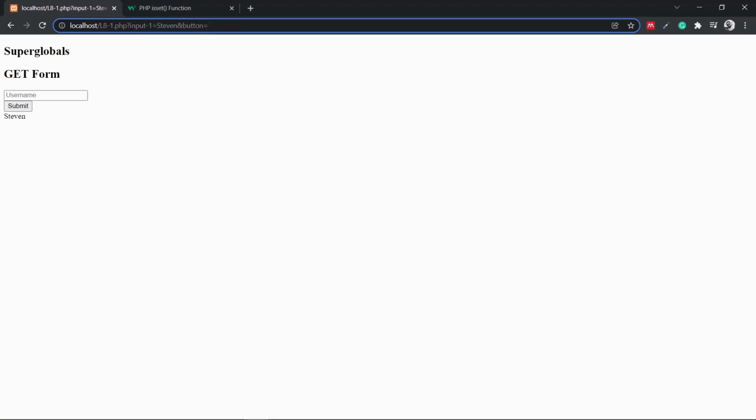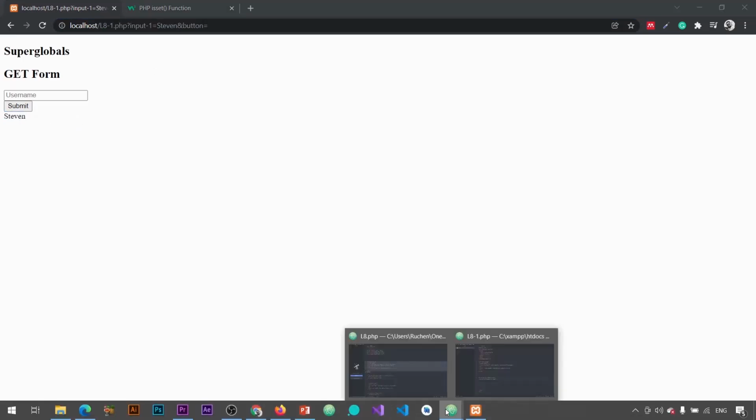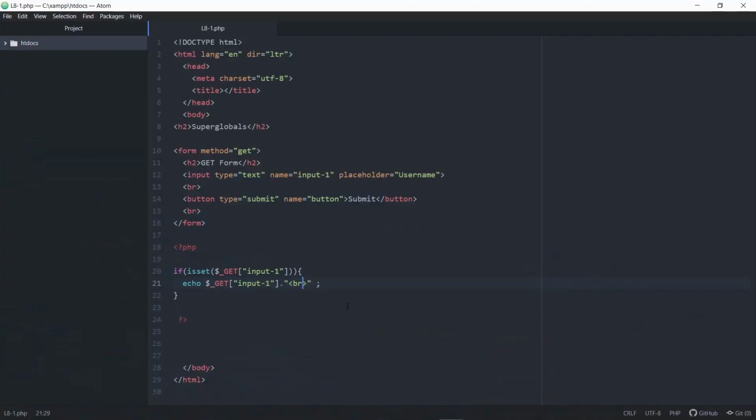But as long as we have this value over here, if there is a relevant value over here, we can perform some sort of computation with the value Steven that was put in this input field, input-1. We've also managed to print that out to the bottom over here. Now, what if we wanted to work with two values, and how would that work with our URL over here? Let's take a look. So I'm going to head back over to my script, and I'm going to create another input field. You can actually just copy and paste this one.